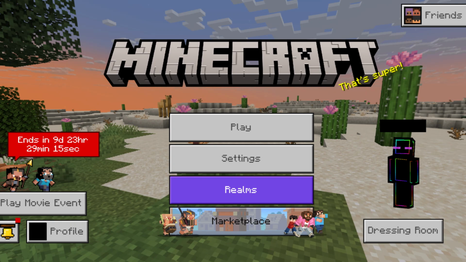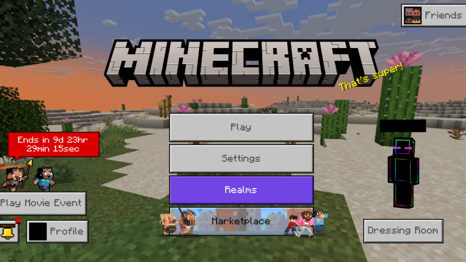How to change your name in Minecraft Bedrock Mobile. Now in this quick video, I'm going to show you how you can change your name or even your gamer tag on Minecraft Bedrock. What you will see on the PC version, the Mac, or even your mobile device is actually the same. The process is going to be the same.